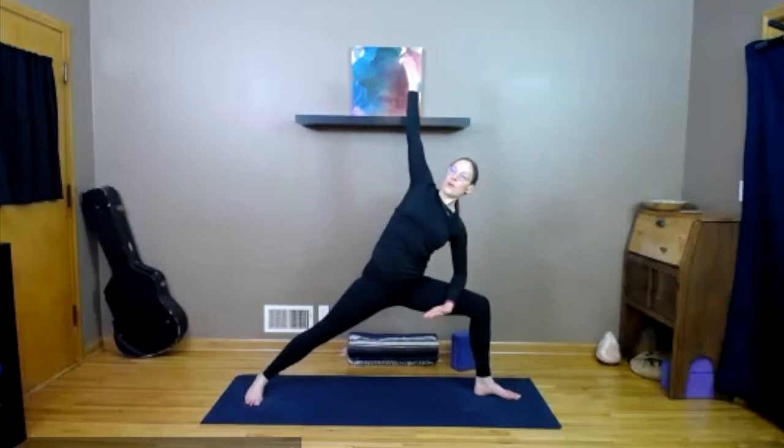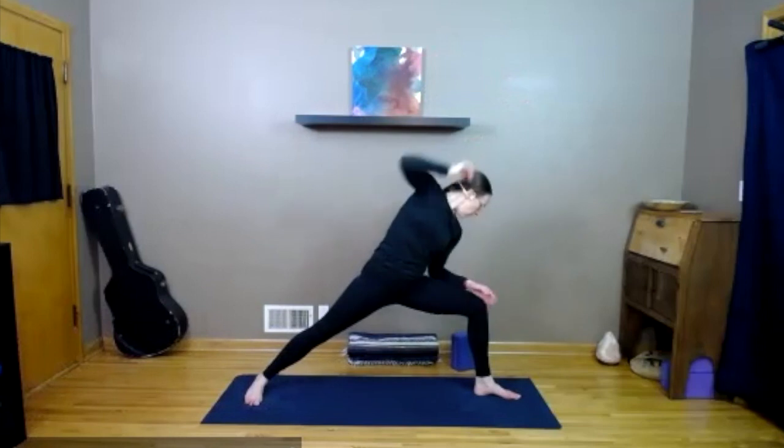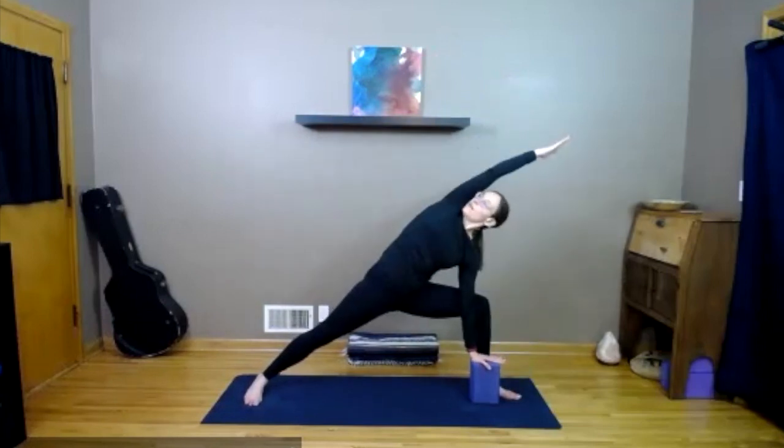We're moving into side angle. So it could be hand to the top of the leg or forearm. This top arm stretches up and over. It might come all the way up, close, bicep toward the ear. You could roll your gaze up toward the sky. If you have a block handy, you could start to reach the hand down towards the block if that feels good. But we're hanging out in our side angle for maybe three breaths here.